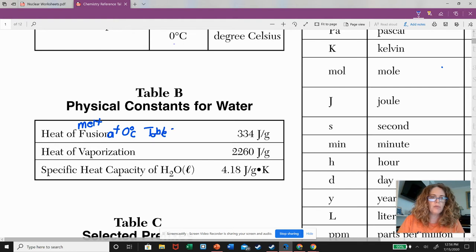So write down table T. And again, I'm still getting used to this whole tablet and fancy tech pen. So table T goes with our Q formulas, right? Because Q is for heat, and heat is measured in joules. So Q equals M, and then H, and then there's this little subscript F. So this right here is HF. It's not two separate variables. It's not an H and an F, it's HF.